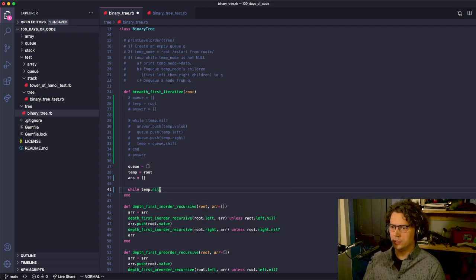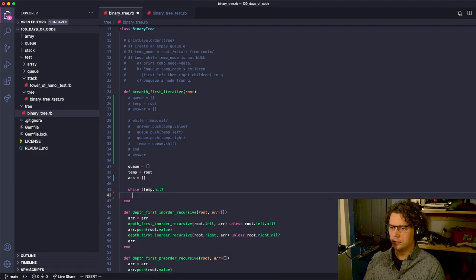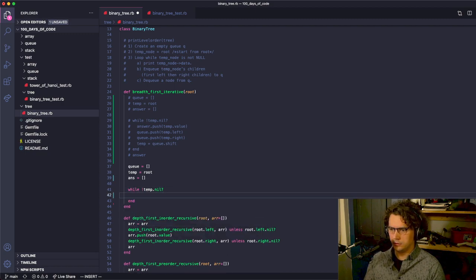And so here I want to check if temp is not nil, and that'll be the condition to break out of the loop.